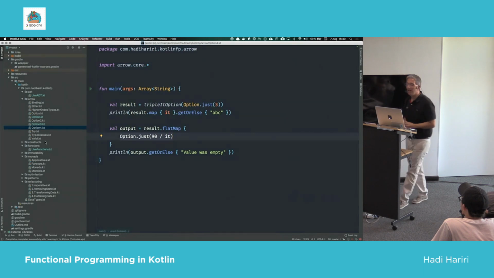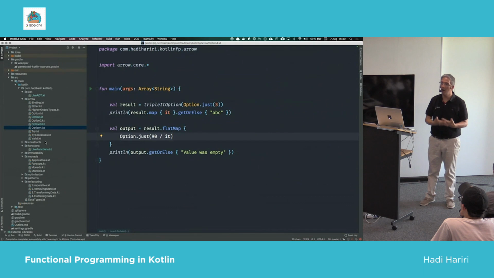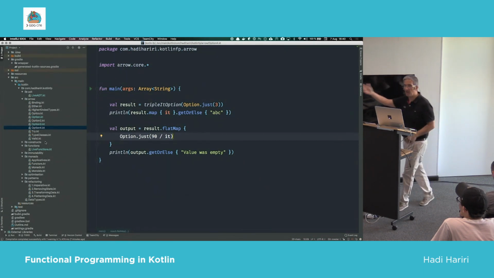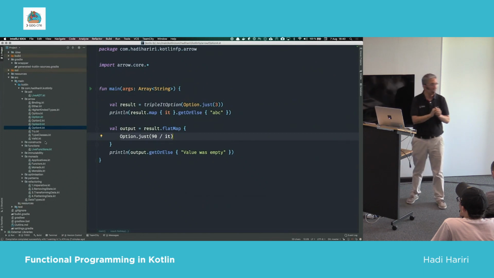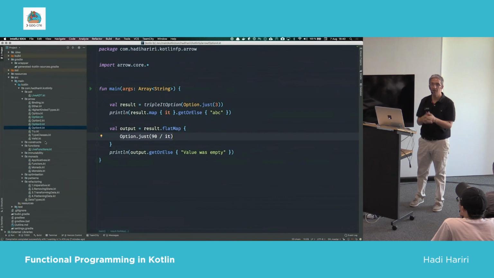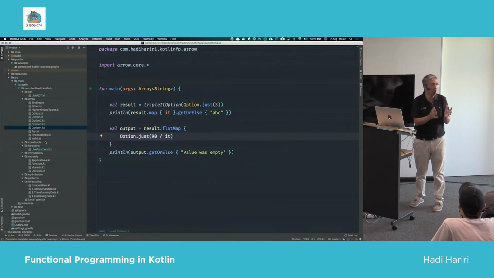Yeah. So the question is, does it ever make sense to use option over the built-in question mark nullability support that Kotlin has? If you are speaking specifically around nulls, whether a value exists if I want to be able to execute on it, generally no, if all you want to do is be able to execute.